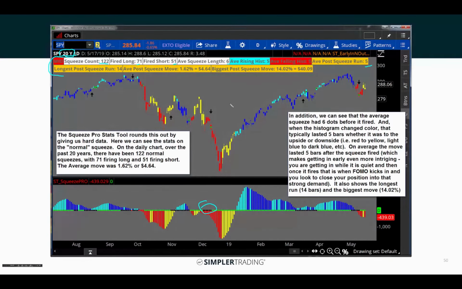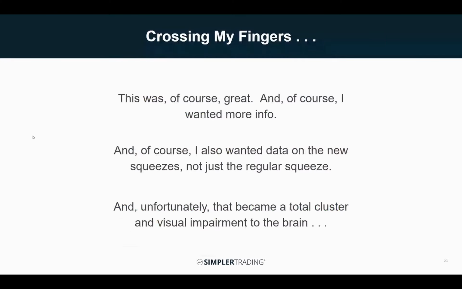Okay, the average post-squeeze move is $4.64. And of course, you'll have some big ones. So this gives me a lot of solid information, meaning that if the squeeze typically lasts 5 bars and $4.64, I better be taking some chips off the table at those levels. That was huge in terms of managing a trade. In terms of not getting out too early, you don't need to take profits up a point. The average is a little over 4 points. Give it time to at least do its average move.